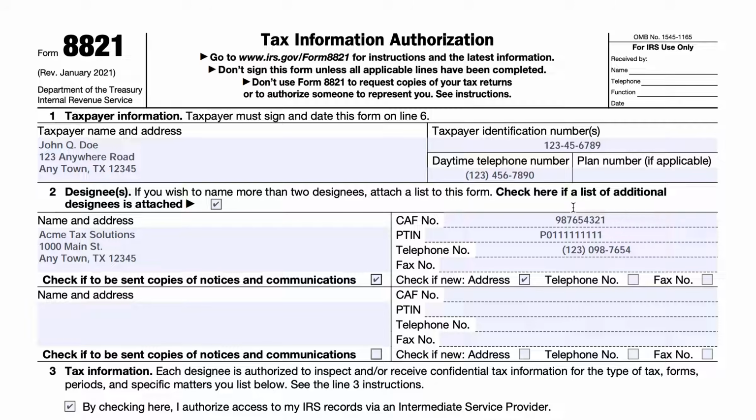They're not allowed to sign a copy of this form to release information to another third party. Only you have the ability to do that. They cannot advocate for you in front of the IRS with respect to the tax law. They can only receive information. They can't execute waivers, consents, closing agreements, and they cannot represent you in any other matter before the IRS. They can literally only receive information from you.